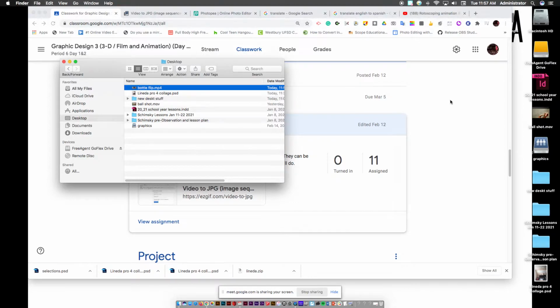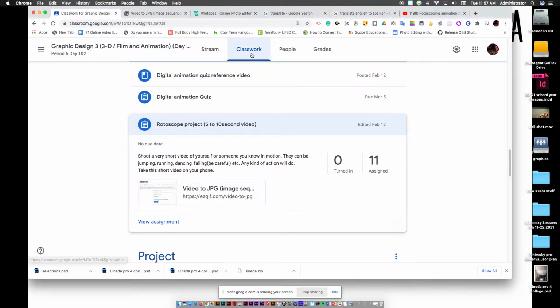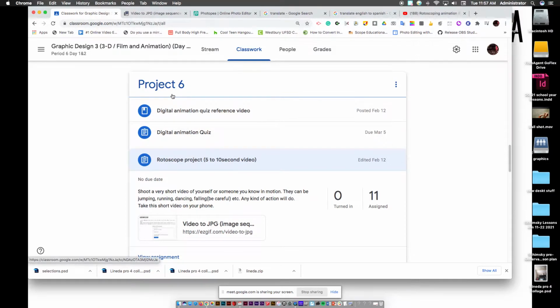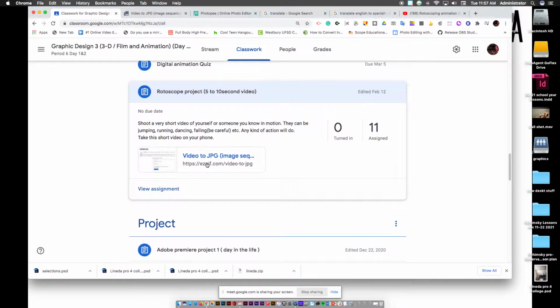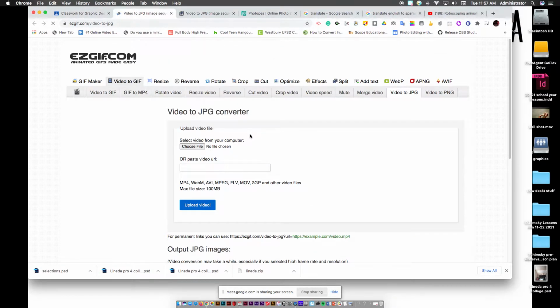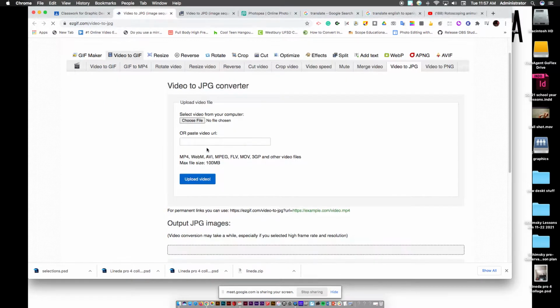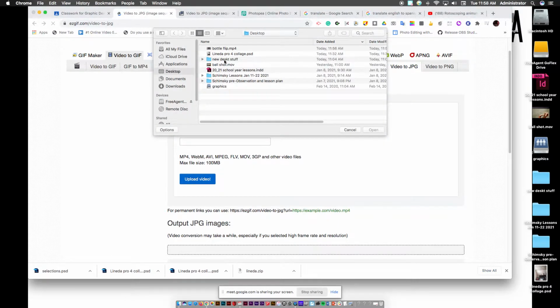Well, you're going to go to Google Classroom, go to Classwork, scroll down to Project 6. Then when you get to the Rotoscope project, there's a link in there that says video to JPEG. You're going to click that. Once it brings us to that site, this is the video to JPEG converter. We're then going to click Choose File. When we click on Choose File, it's going to ask us where the video is.